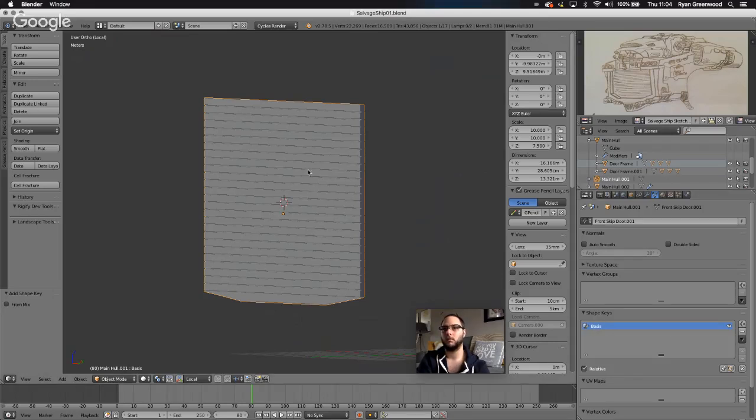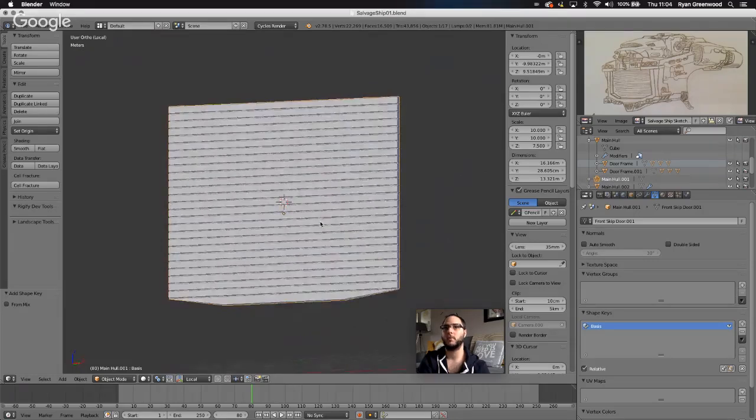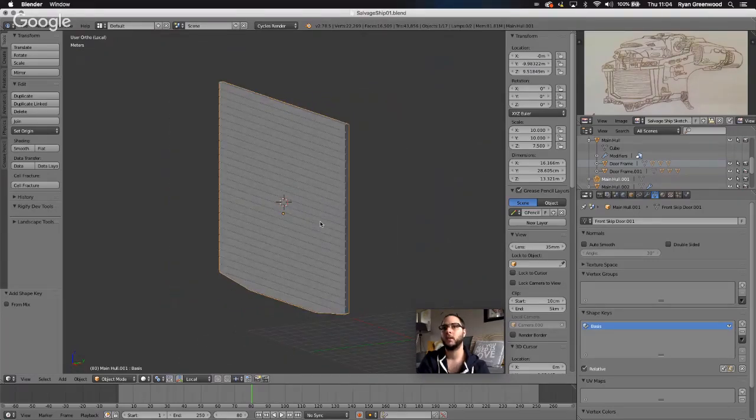Now you can call that whatever you want, but basically this is your starting position. So when you add a keyframe, it basically alters from this, as you saw with the slider earlier, to whatever the next keyframe that you add is, as an increment. It'll make more sense in a minute. If I'm doing doors or anything like that, I always change this to say closed. You don't have to change it, it's entirely up to you.